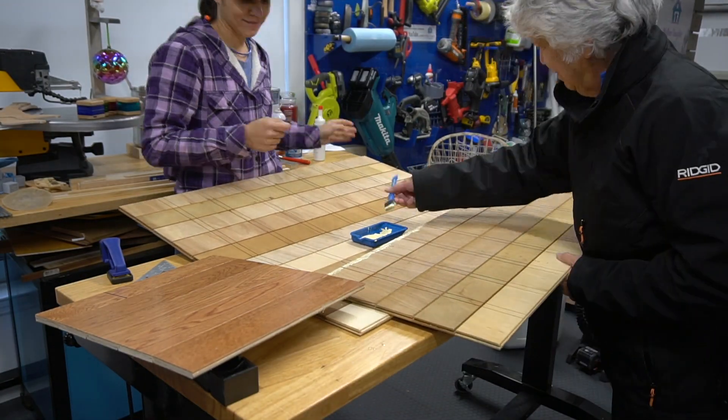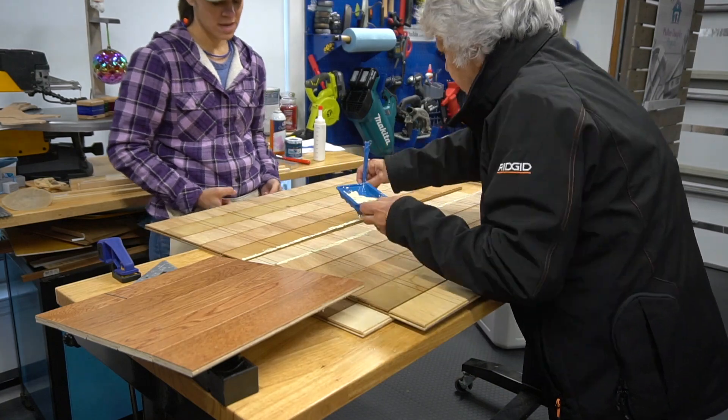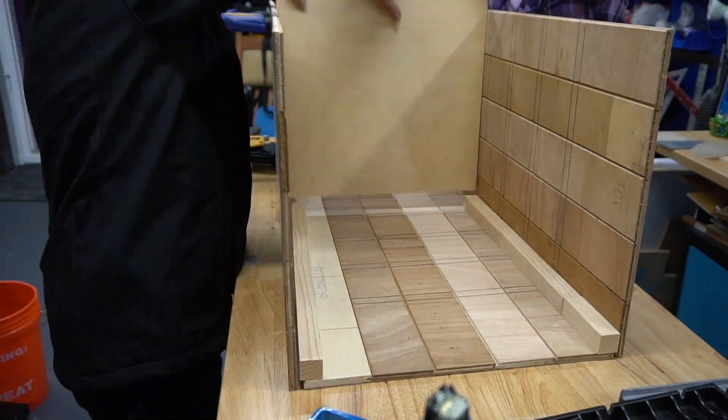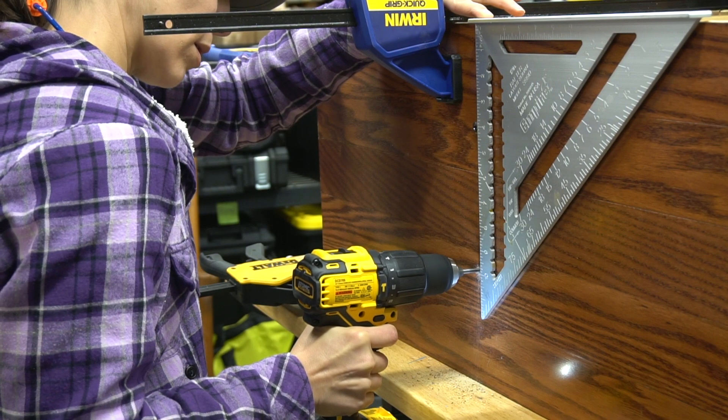Next was the glue up. We just wanted to use glue as we didn't want any nails showing on the outside of the planks. We reinforced the edges with square dowels and glued them into place. We used a scrap piece of plywood to make the shelf in the middle to separate food storage from the bottom storage.